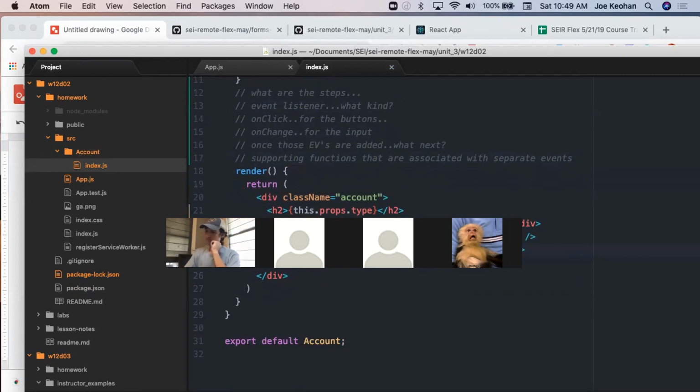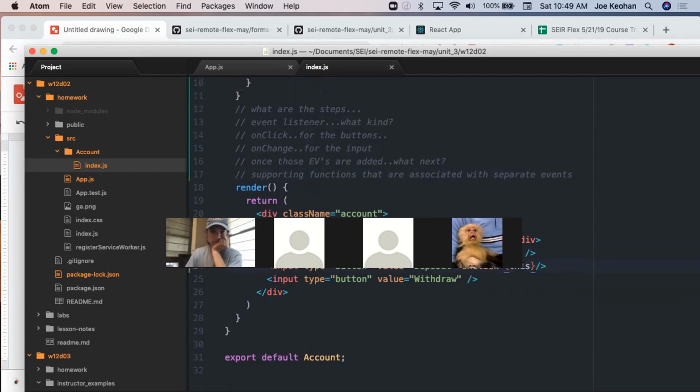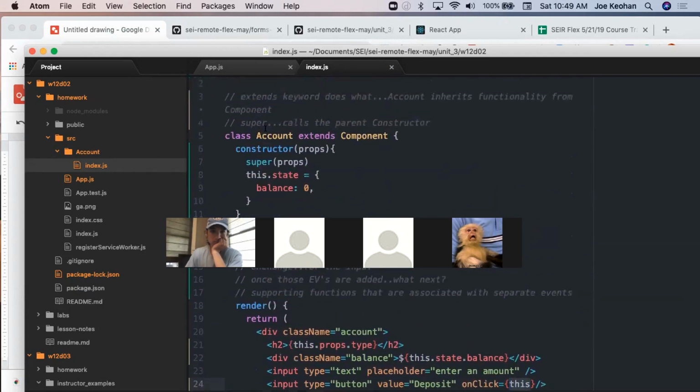So what is it going to start with? This. Always this, right? And what do you think this represents again? That particular button? Well, we're targeting the button, but the idea of this represents the account constructor class.